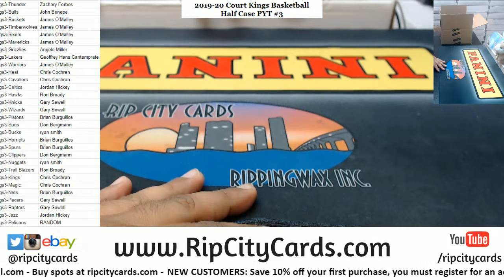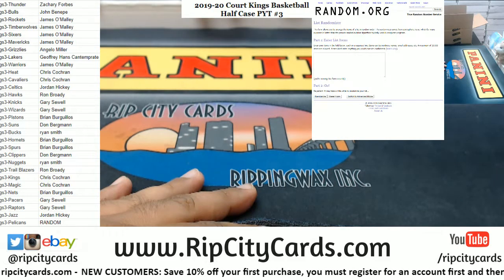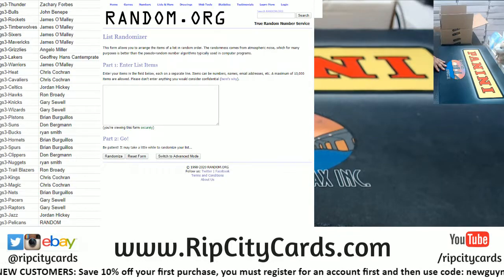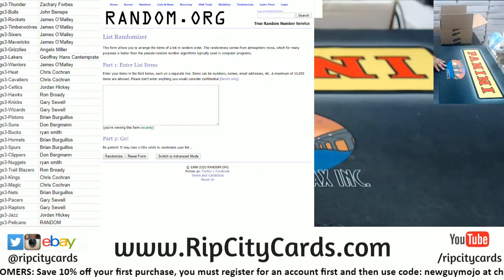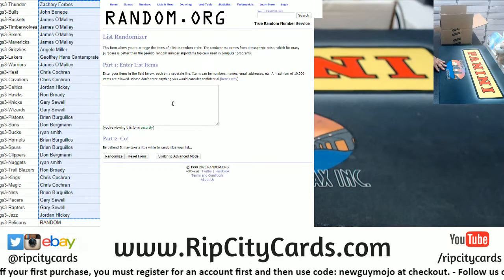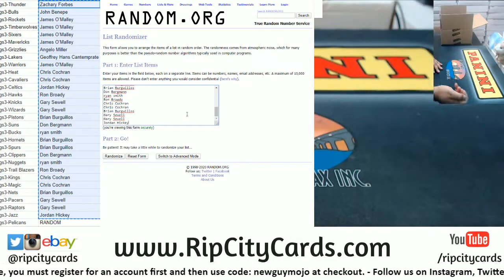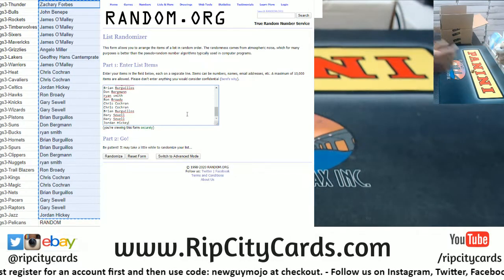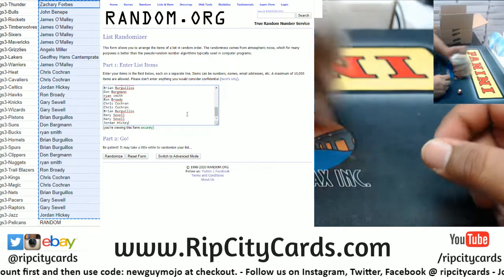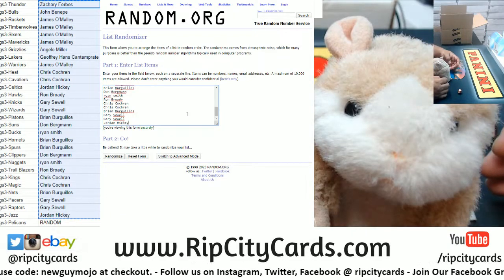So let's put this on the screen here. All right, so everyone has a shot at the Pelicans. We're going to copy and paste the names into the random. Let's roll the die. We're going to go 3 times in the random. The top name wins the Pelicans. Good luck, everybody.